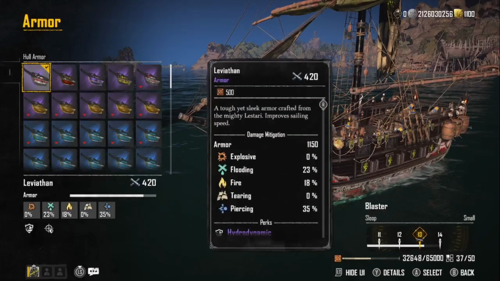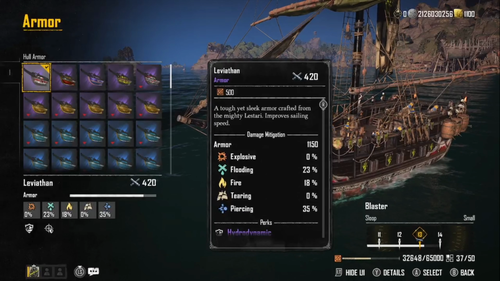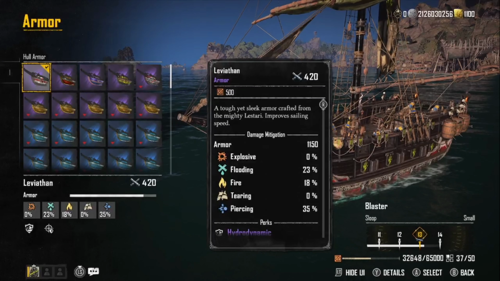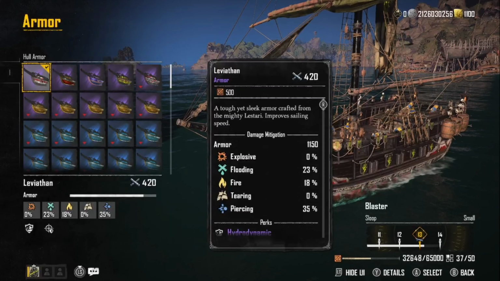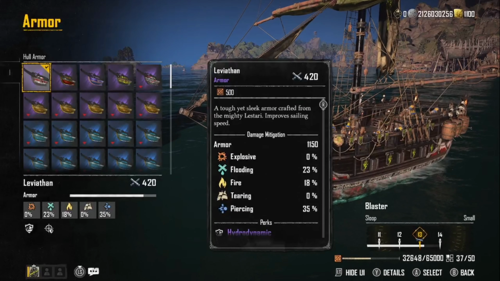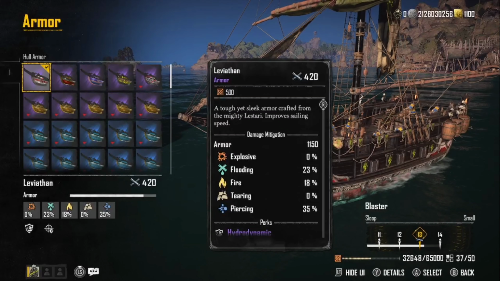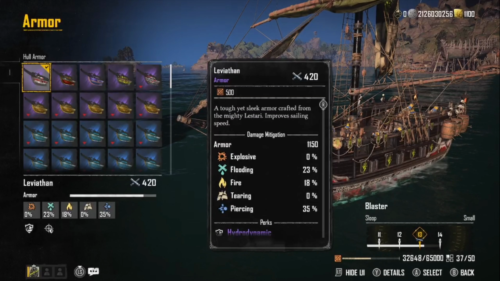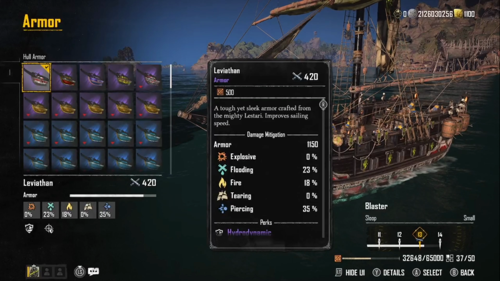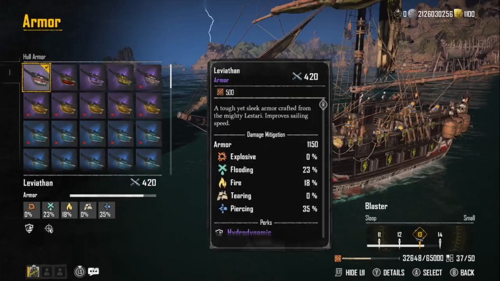So we put the Leviathan armor on here. It says tough yet sleek armor crafted from mighty Lestari. Improves sailing speed. That's right, it improves your sailing speed. It gives you about 1.5 to 2 knots is what it's giving on this ship. So not too bad. What it does on larger ships, I don't know. I've thought about maybe trying it on the brig, but right now I've got it retired to just collecting pieces of 8. I wasn't real happy with the new brig ship personally, so when they asked me if I thought it's worth bringing to upgrade for the style of fighting I do, I wished I hadn't.